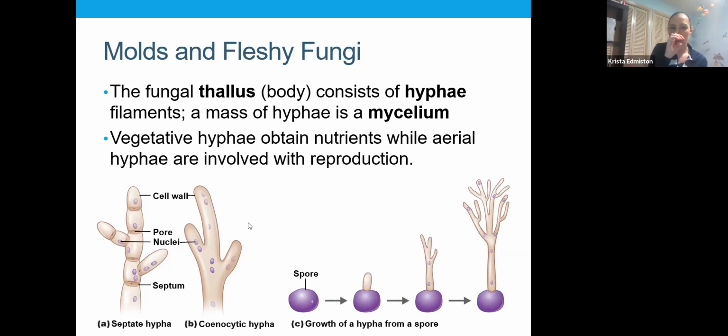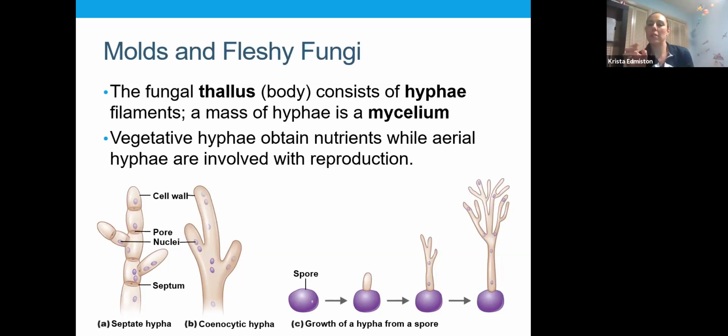We group the hyphae into two kinds of classes. One that has separations we call the septa here. So these are separated hyphae. And here it looks almost like we're going to build a snowman with little cells on top of each other. And then ones that are connected and do not have the separation on them. Okay. But these are all branching out into different structures we call the hyphae.